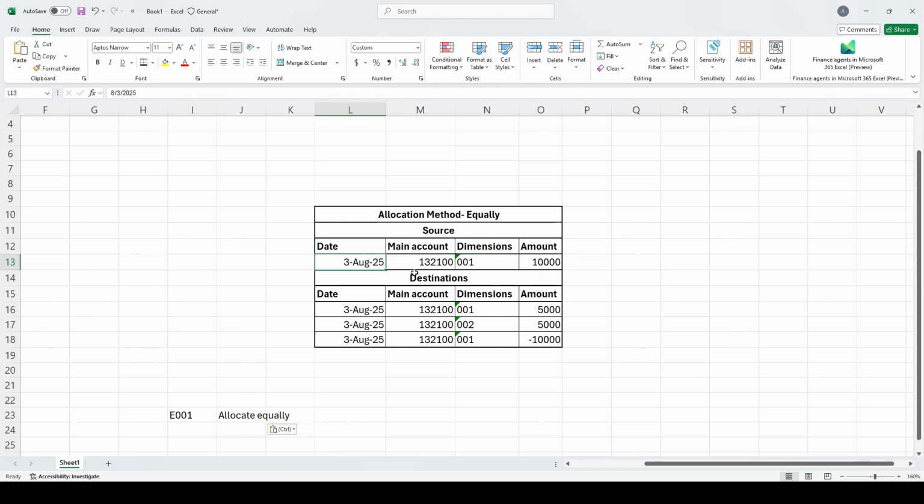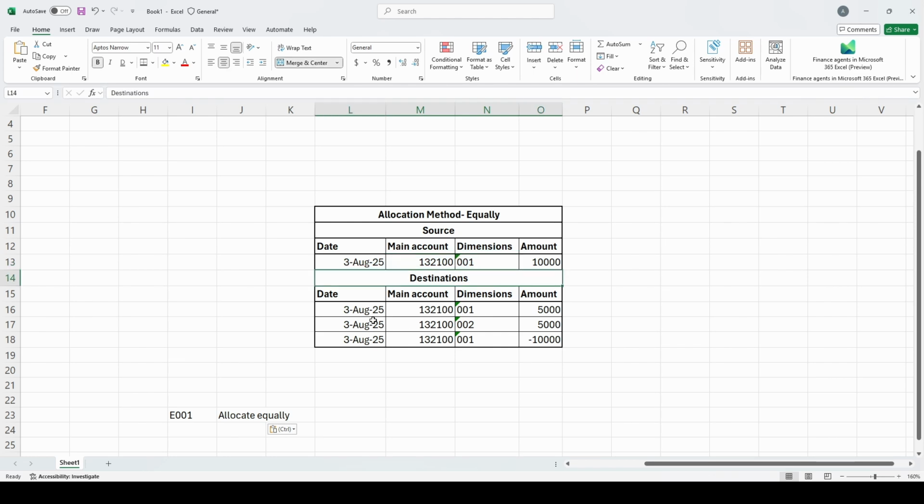My date is the current date. My main account is the prepaid expense account and the dimension is business unit 001. It can be department also, but I have defined it as per my convenience. Here I have defined 10,000 on prepaid expenses on this main account and department.